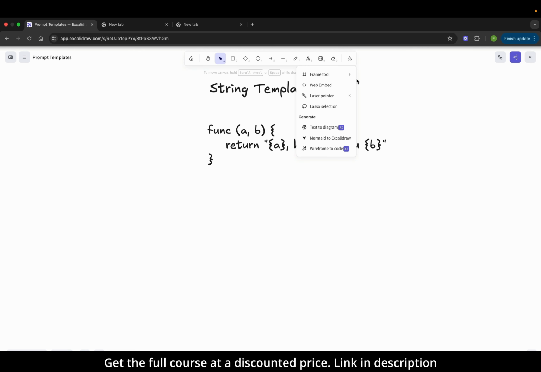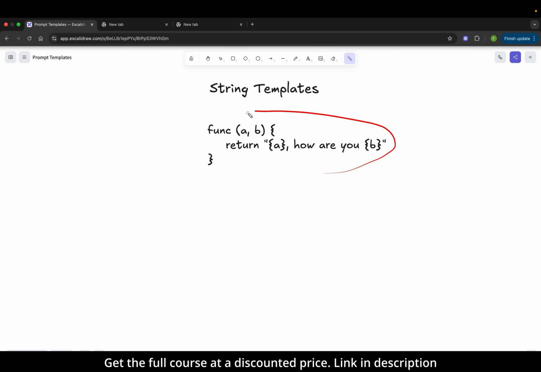Now, these are called input variables. This is the template string, and this is the template that returns it. These are our prompt template. So our prompt template returns a formatted template to us, taking into account these input variables.